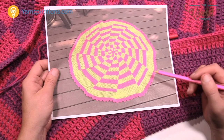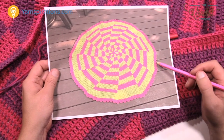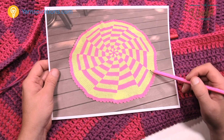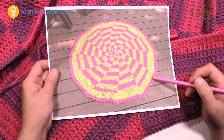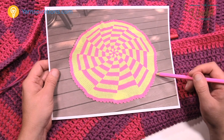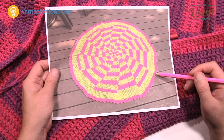Here are some options for you. If you would like to continue your pinwheel, you have to consider what you're using for the border. The border takes up more yarn. So if you were going to do your pinwheel, you can continue to do it in sets of three. So there's one left here, and then there's another four, and then you can do your border after that. Whatever your border color is, you'll need an extra yarn for that in order to keep that color going. That's completely up to you if you would like to do that.